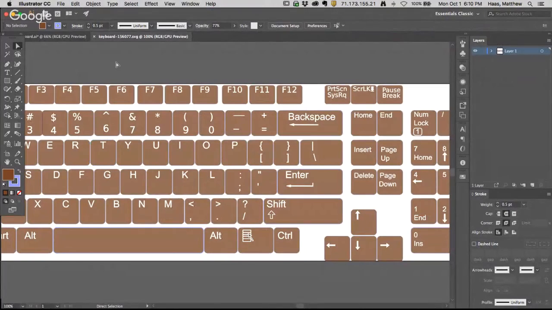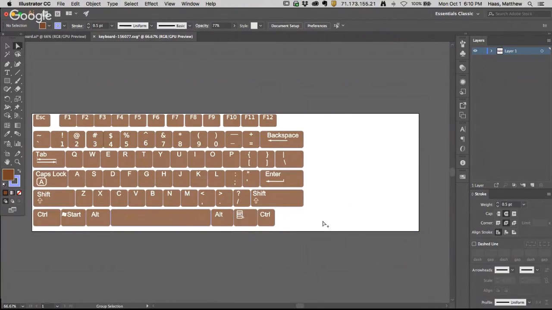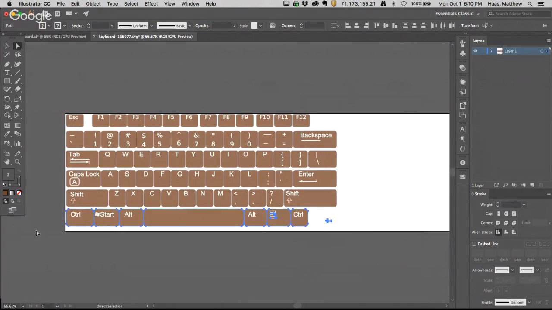Gorgeous vectors. They're gorgeous. All right, so let's zoom out. I won't need any of this. Won't need any of that.